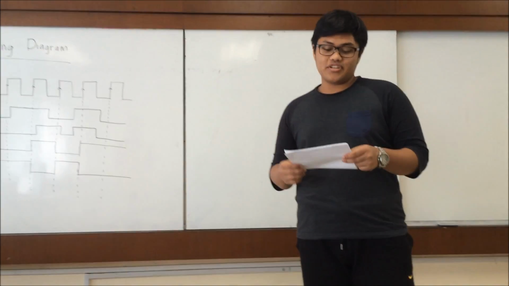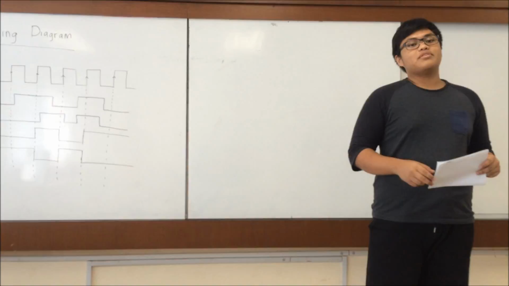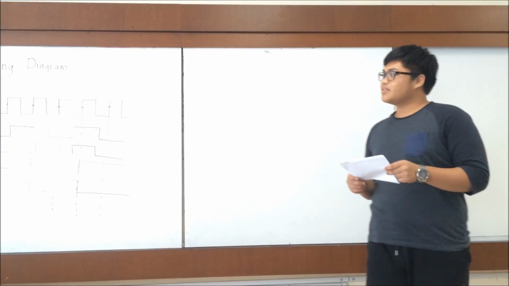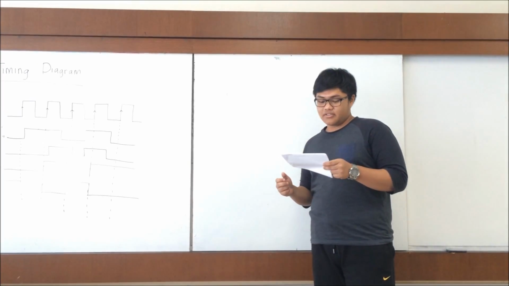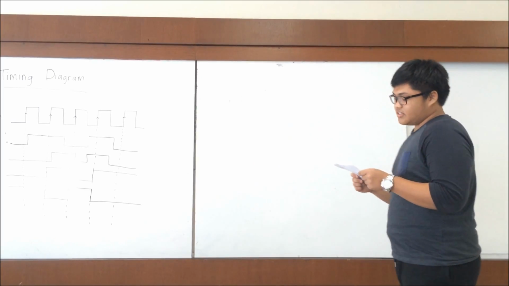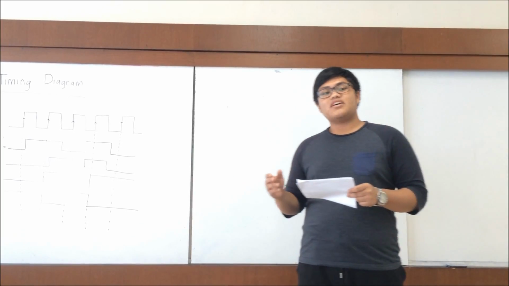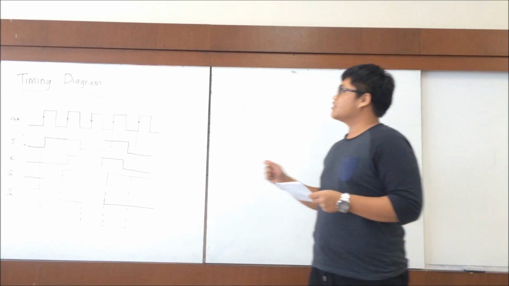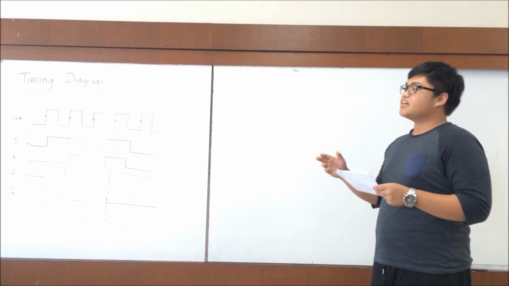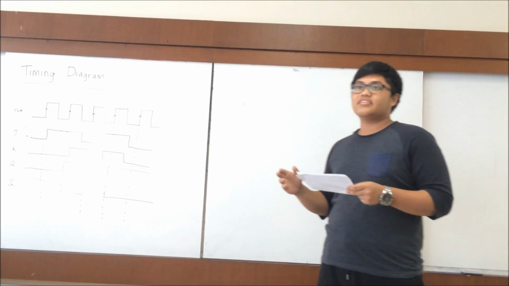Alright guys, now we proceed to the conclusion. Now I will conclude that to construct the JK flip-flop, we have to use a truth table, characteristic table, and also an excitation table, as have been presented by Farah just now. The next is the timing diagram. I will conclude that the timing diagram is also the same as the truth table. The timing diagram is shown in a graph method, a diagram method, and it shows the output of the truth table.